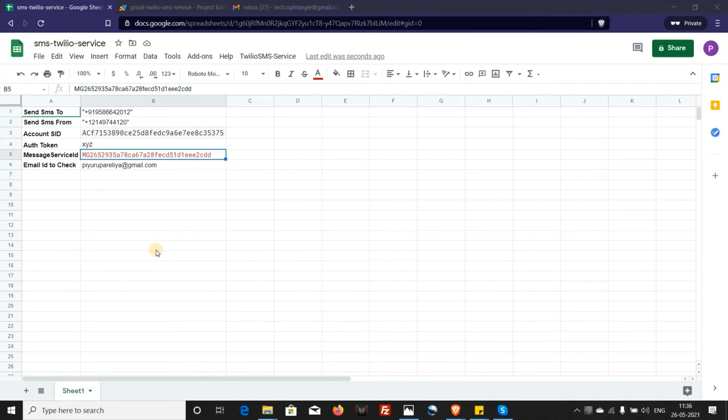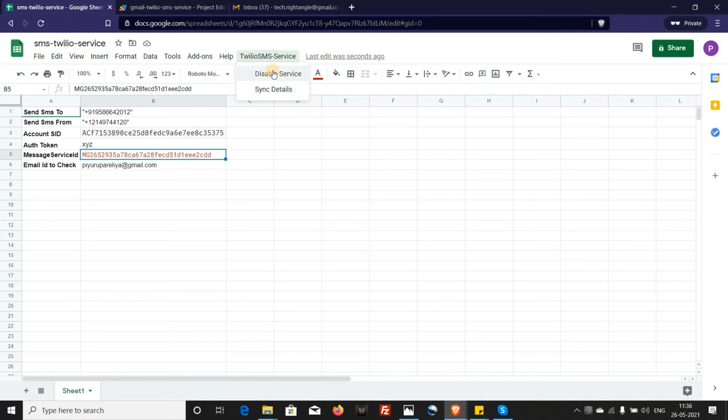Okay folks, so I'm going to talk about something very important related to the app script, without understanding which you might see that your service is not working or you are not getting any SMS because of the way I have written the code. If you click on Twilio SMS service, you'll be able to see two options. One is disable or enable the service, and two is sync details.